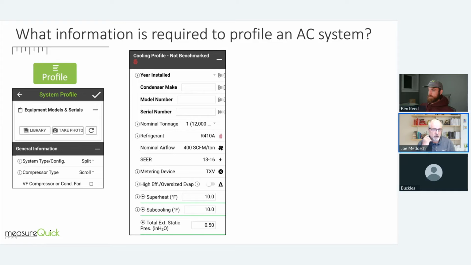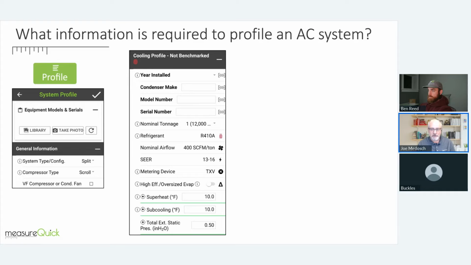But you can see here that we're looking for basic information that comes off the nameplate: the tonnage, the refrigerant. Soon refrigerant will be something you need to keep track of, because the regular 410A is slowly going to be fading out to a variety of refrigerants depending on the system or manufacturer you're working with. So we default to the tonnage based upon where you're at. We know your location, and that's how we determine your nominal airflow. The SEER information that comes off that, and what type of metering device you have, is a major component of how well your system is operating, to determine if you're actually in compliance and working the way the manufacturer intended.